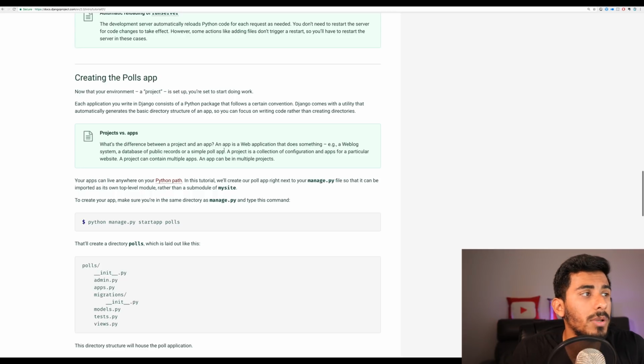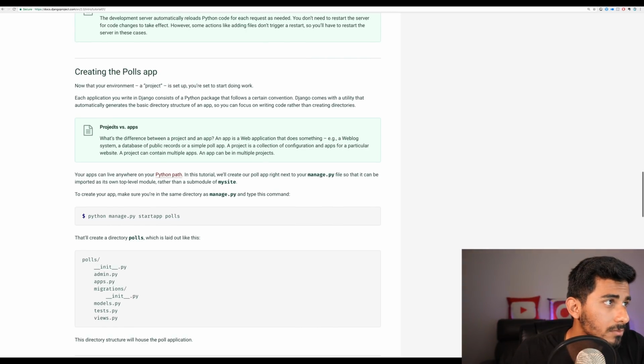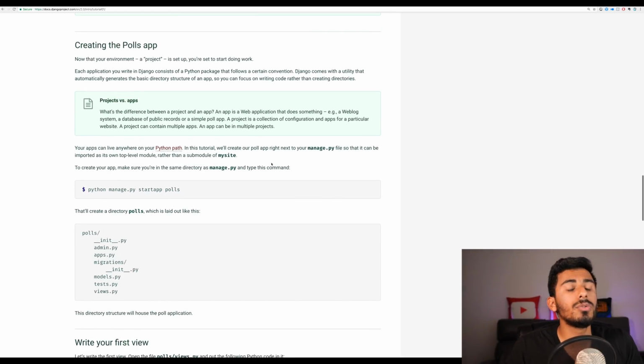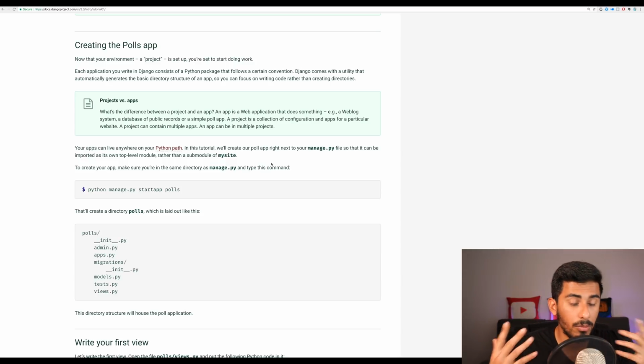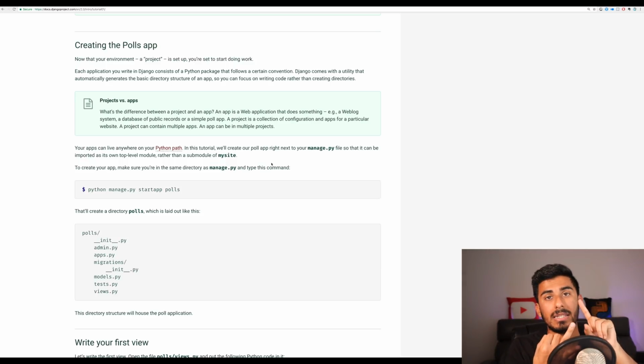All right, projects versus apps. So what's the difference between a project and an app? Now, the cool thing with Django is that everything is considered an app. Let's say you create a website that has a blog and an e-commerce capability.